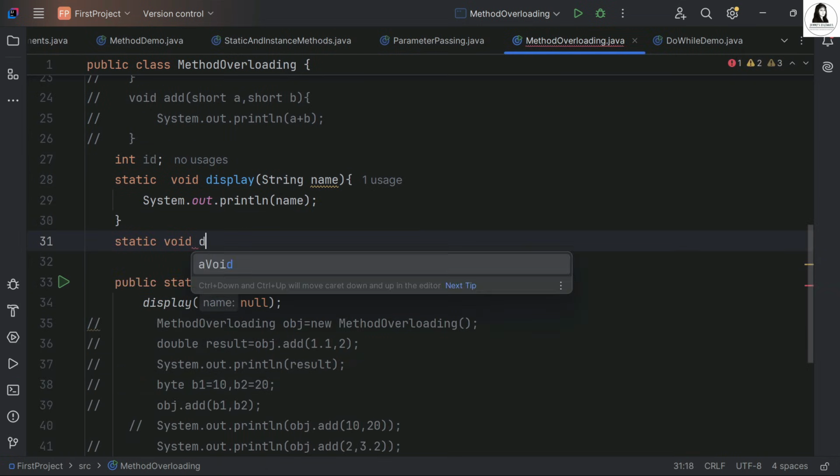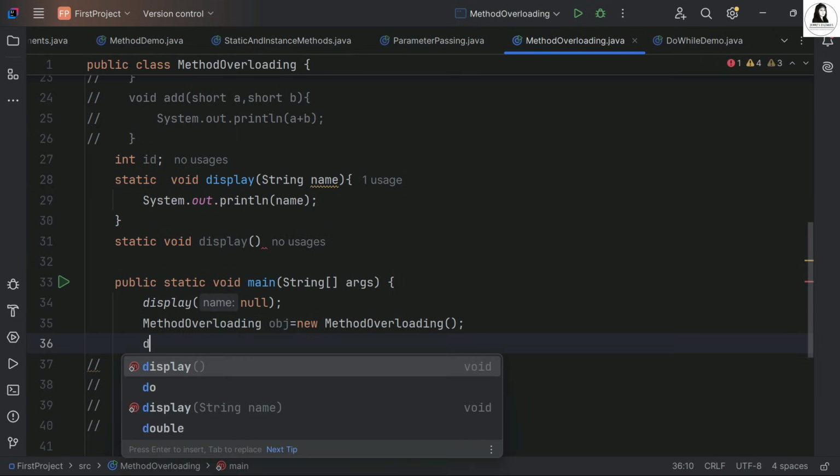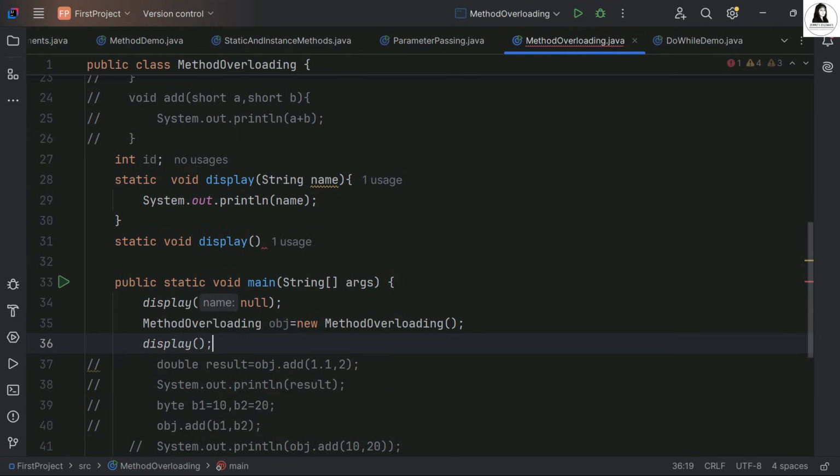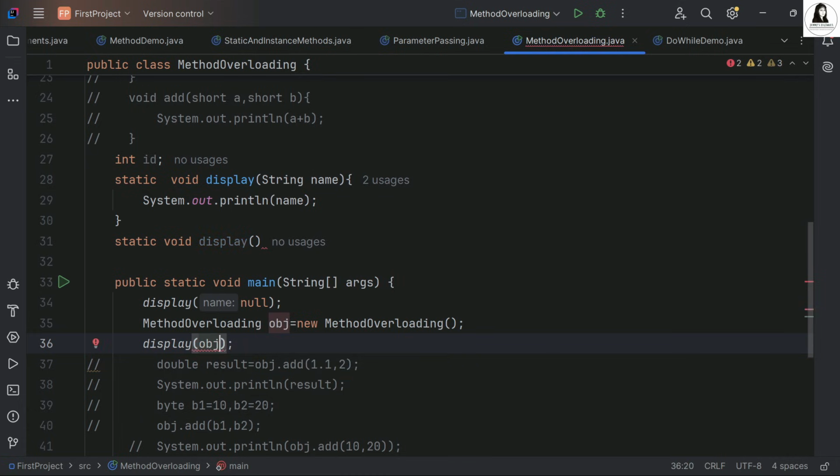Now let's take one more method, static, same method, same type. Let's suppose I'm taking the same method display and here I'm passing an object at this point of time. So we're creating an object of this class, obj equals new this, and now in display I want to pass the object obj. Rather than an object, we are passing simply null.